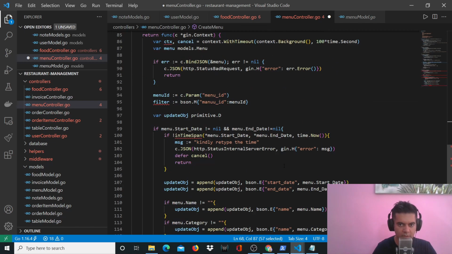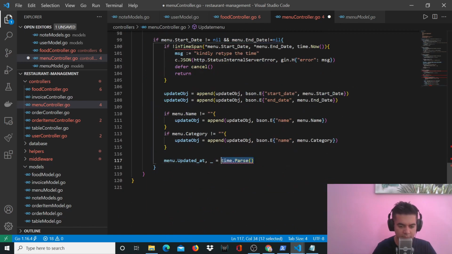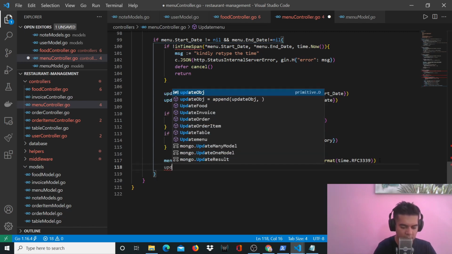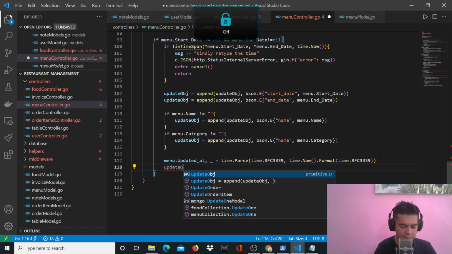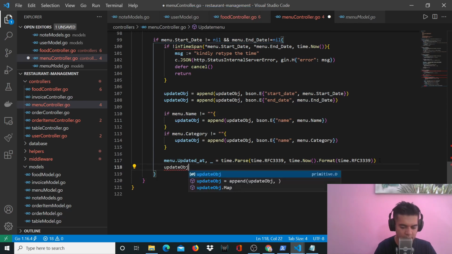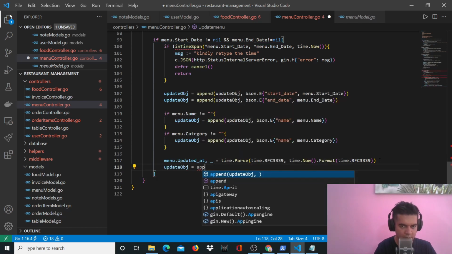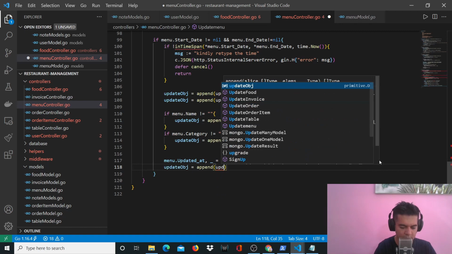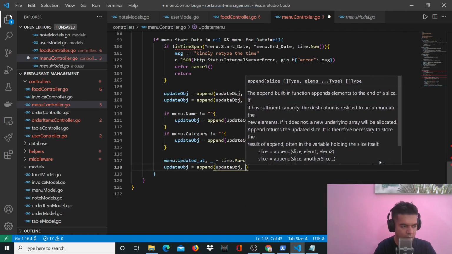Don't have to type it again. Okay, and update object, you will append that as well.